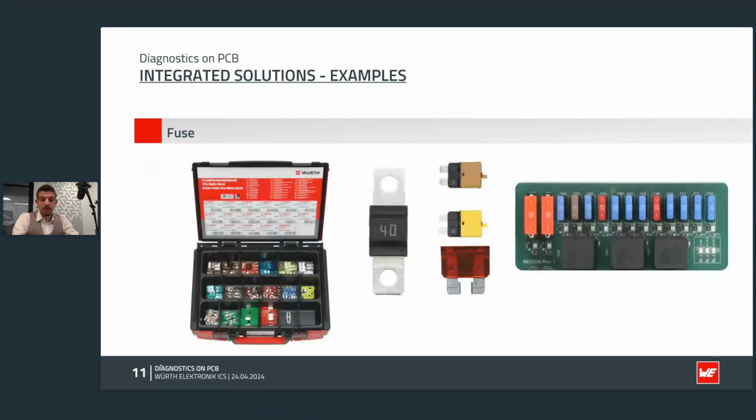Let's start with the fuses. This component is the weakest link in your electrical architecture, and this by design. Fuses come in many shapes and power ranges. At this point, I would like to remind you of the rating selection guideline we use in our design. All fuses shall be used at 70 to 80% of their nominal value.